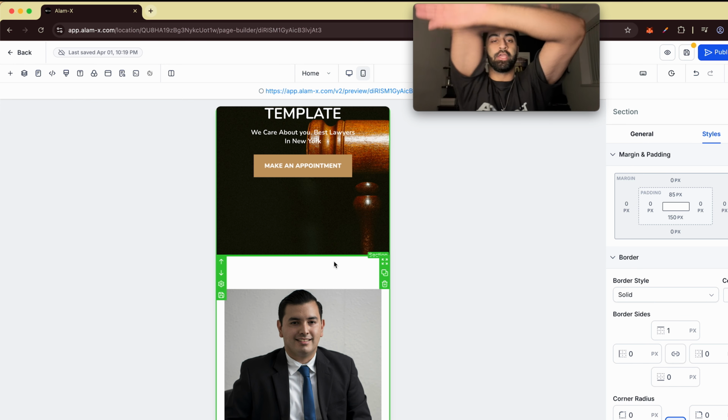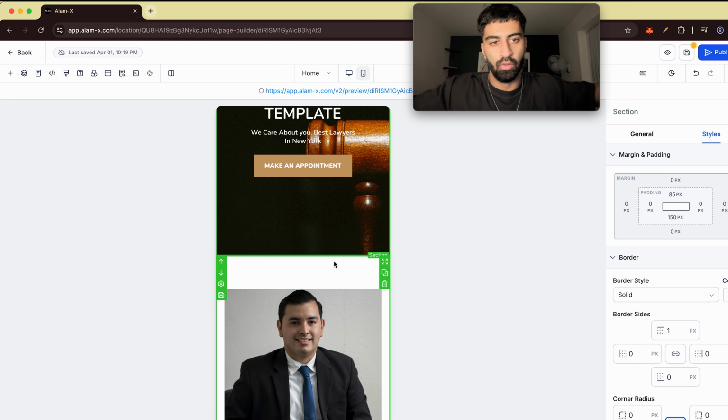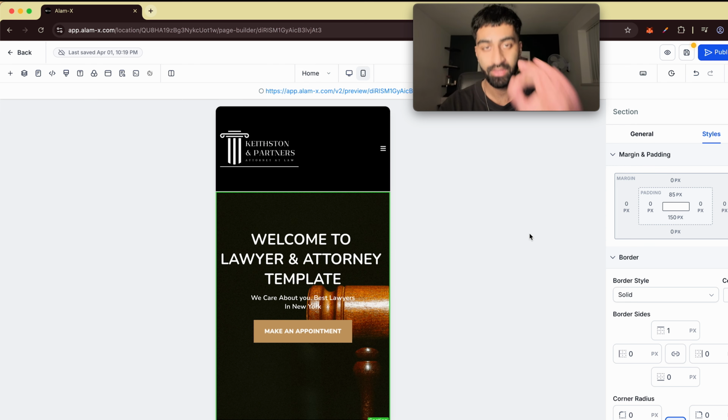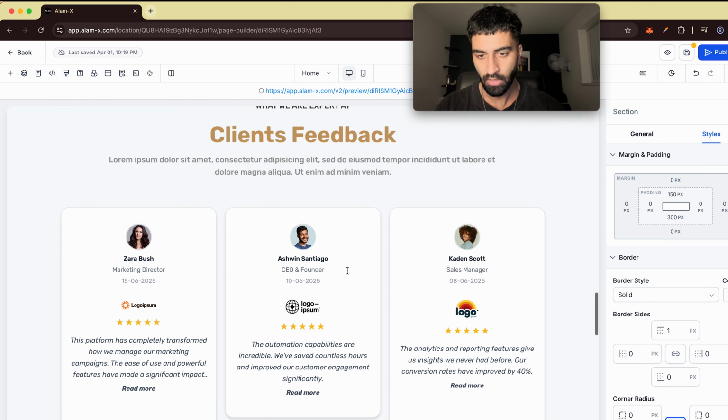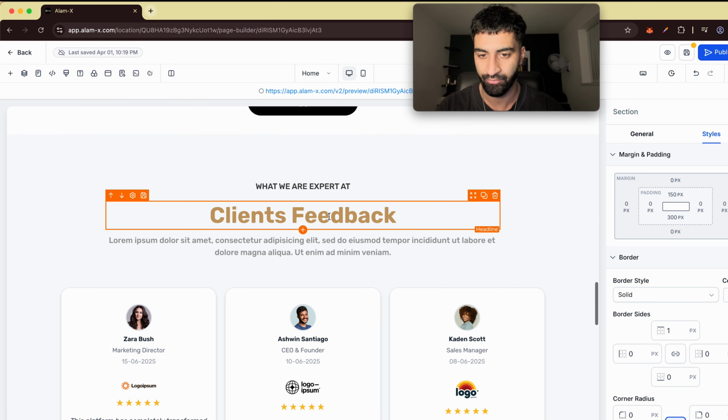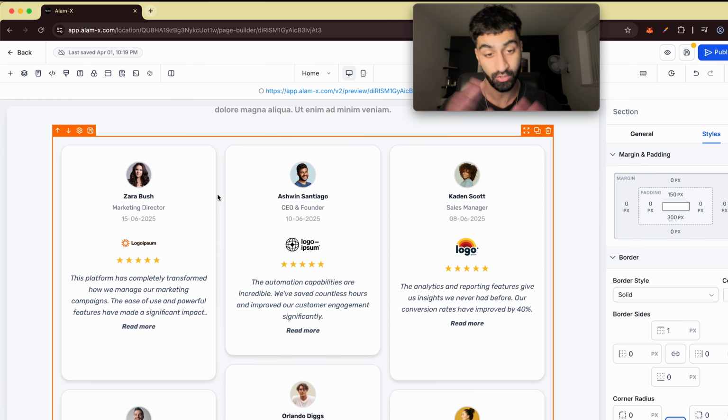Okay, I'm going to go through a crucial thing now. This is super crucial. Some things on desktop look good and they should stay there. But then on mobile, you either need to recreate it or just not have it there. I'll let you know what I mean. For example, if we go on desktop view, if we look at this client's feedback, this looks really good.